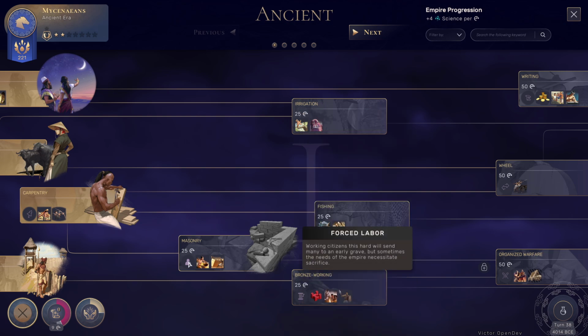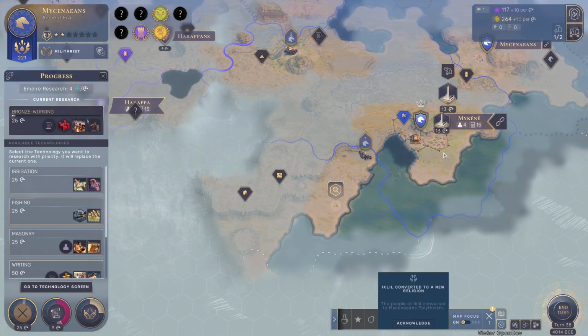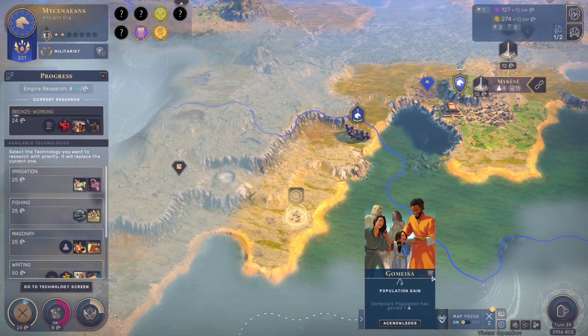Forced labour, working citizens is hard, will send many to an early grave, but sometimes the needs of the empire necessitate the sacrifice. I reckon we can go bronze working. Let's go bronze working. Why not? It allows us to get some spearmen, and if they do have cavalry units, then it will be pretty useful.